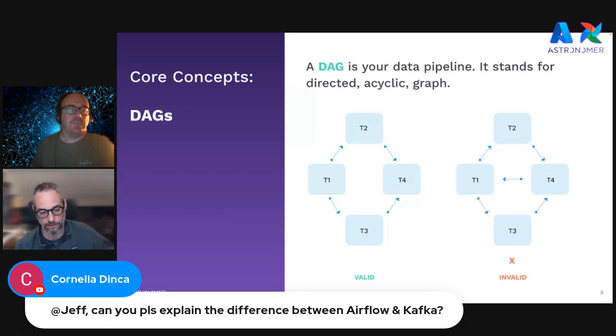So a Kafka queue that writes it to maybe an HDFS store, and then Airflow would pick that up and then transfer it maybe to Snowflake. So fundamentally they are part of a bigger ecosystem, but they do different things. Hopefully that answers your question.